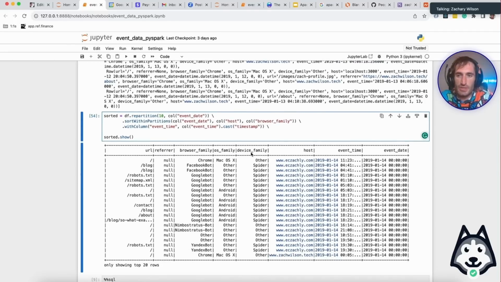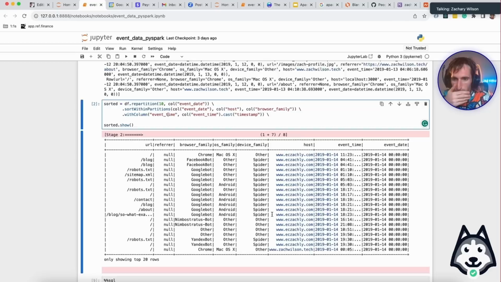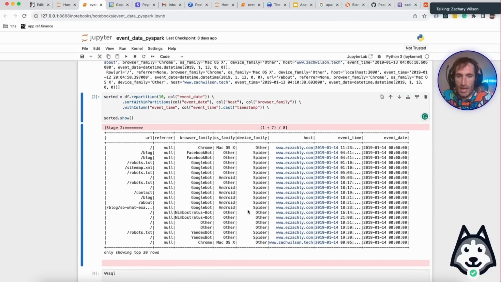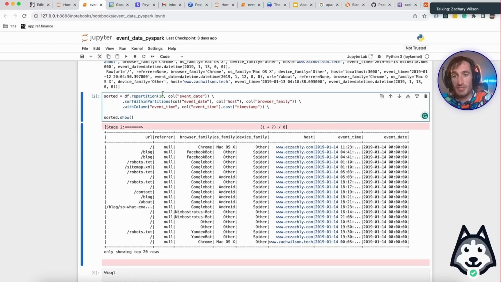But let's talk about some more lines of code here that are going to be different, things I want to show you about how these lines work and how we're going to split things up. Here's the idea behind what this is going to do. You'll see df.repartition. However many partitions we had before, we're now going to have 10 partitions and we're going to split it up based on event date. That's the column we're looking at, and that's how we're going to split data up.